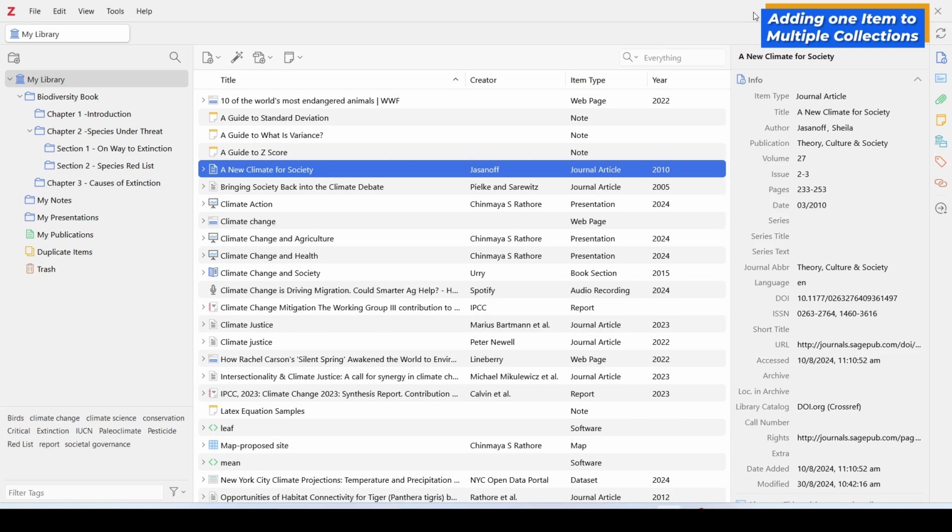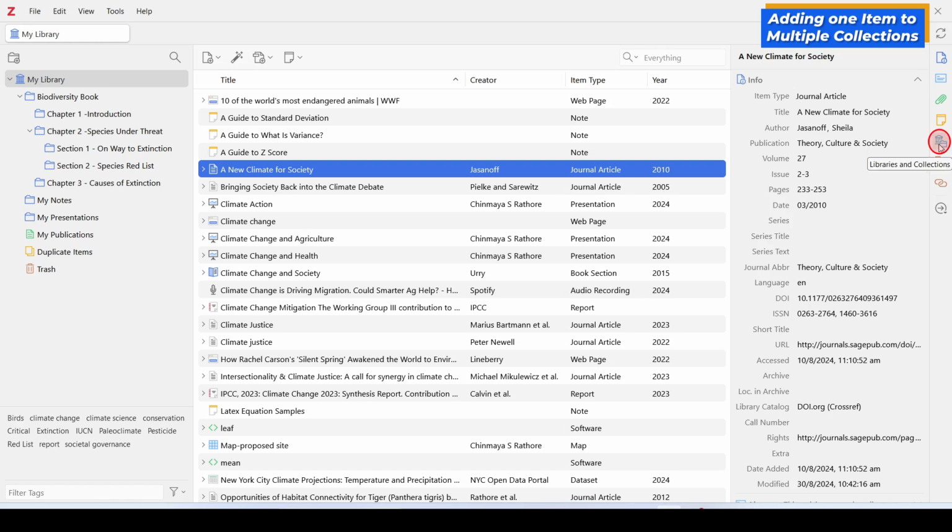In Zotero 7, there's another, still easier way to find out to which collections and sub-collections an item has been assigned. Say, for example, if you wanted to find out to which collections or sub-collections this item, Jasonov, has been assigned, all you need to do is to just come here and click on this item to select it. Then come to the right pane and click on this icon right here.